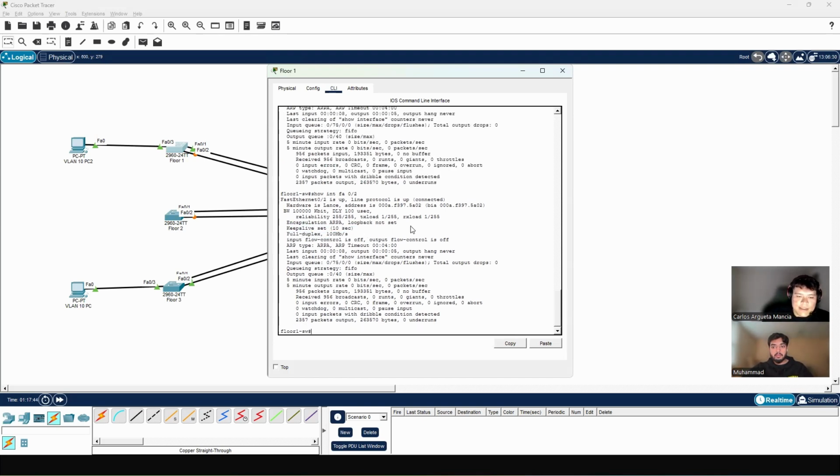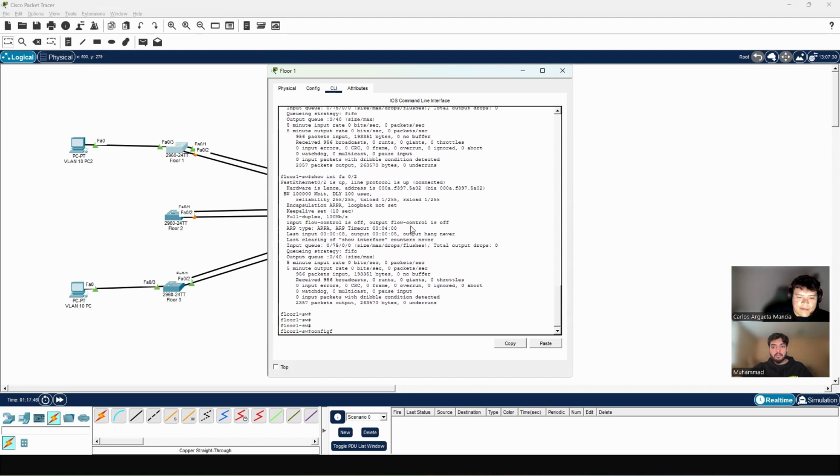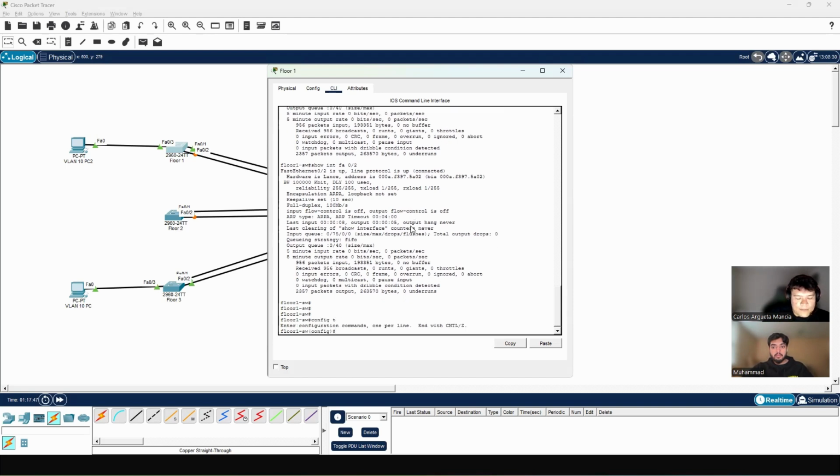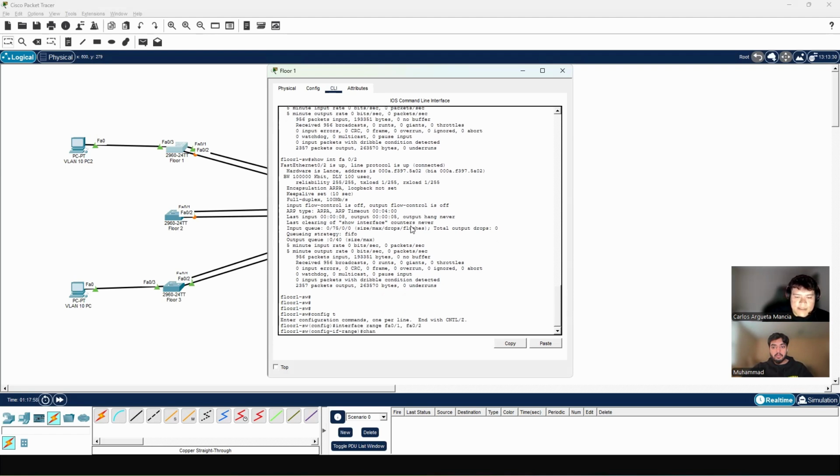So I'm going to go into configuration mode and do interface range FA01 and FA02. In here, I'm going to enable a PO interface and tie my physical interface back to this logical PO interface.